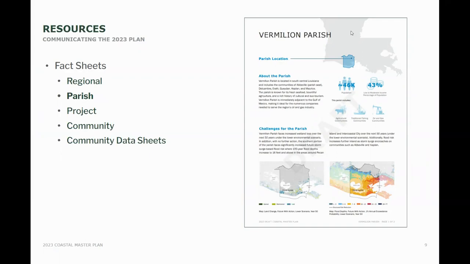We have community level fact sheets, regional level fact sheets, and these are all, again, going to be up, if they aren't currently there, they will be shortly updated onto the technical appendices associated with the master plan. It can be accessed on our website. So that's what I have for you, and I'm going to go ahead and hand it off to Eric White, who's going to talk about a few other ways to get at the information associated with the master plan.